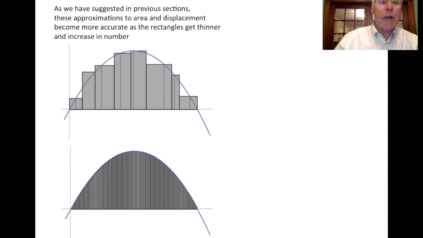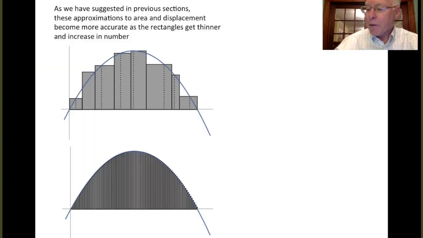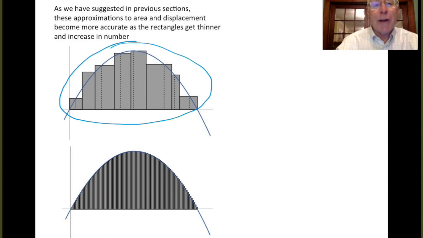Now, as we've seen in sections 5.1 and 5.2, often these approximations with a few rectangles, such as this one, if we're trying to calculate the area under the curve, that's not very satisfying. We see there's a lot of error. The white space between the graph and the rectangles is undercount, but sometimes the rectangles are too big and they slop over the top of the region, so there's overcount.